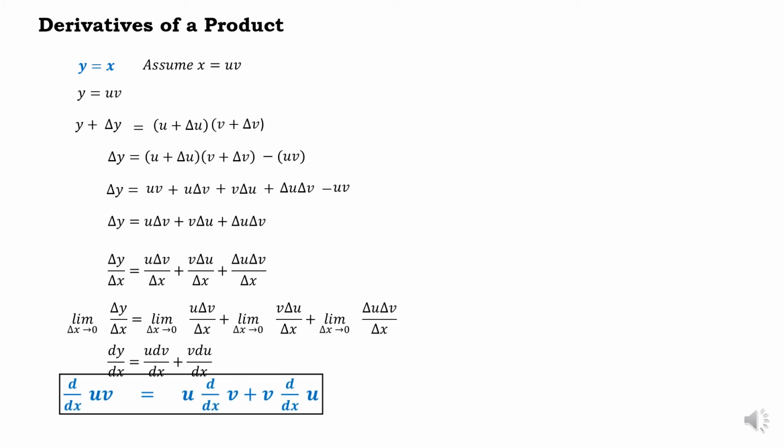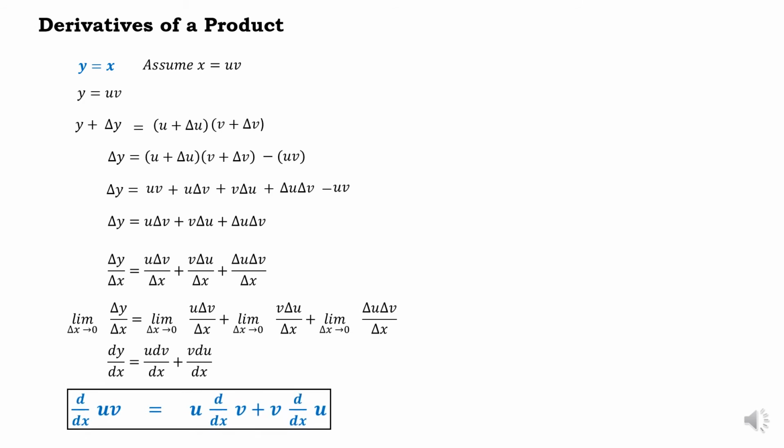Therefore, the derivative of the product of two functions is equal to the first function times the derivative of the second plus the second times the derivative of the first. For example, number 1. If we're going to determine the derivative of the product 3x plus 5 and 2x minus 3, the derivative of y with respect to x therefore is equal to, just copy the first function which is 3x plus 5, multiplied by the derivative of the second function which is 2x minus 3.